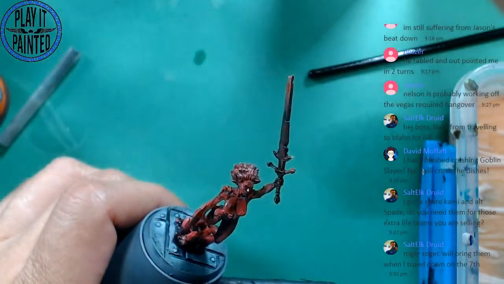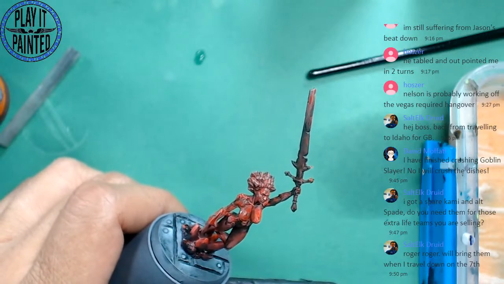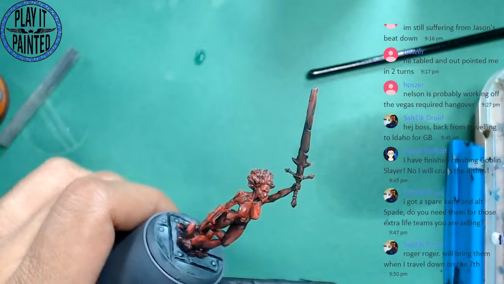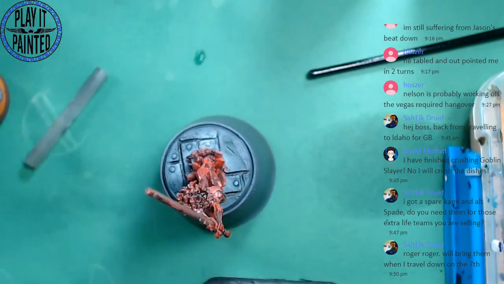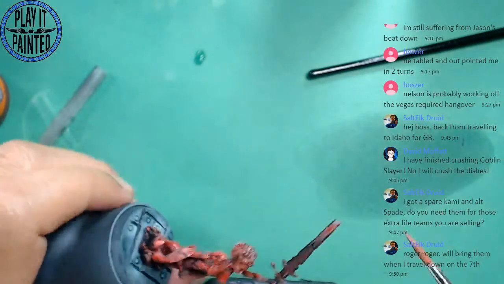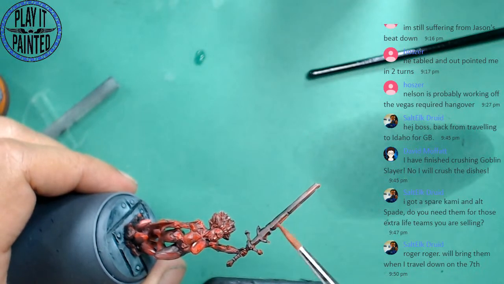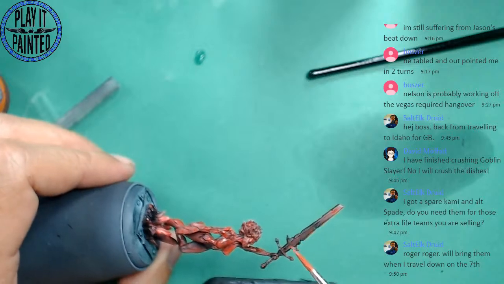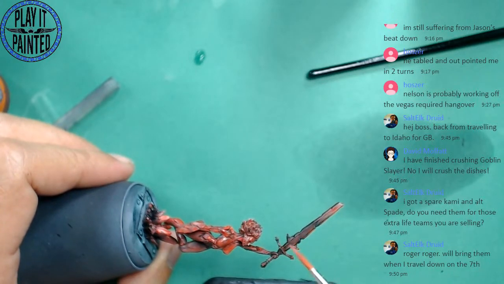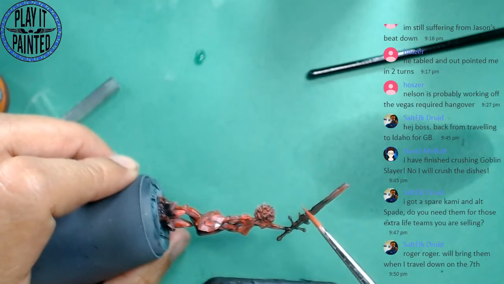All right. So now we are going to start to highlight her back up to where she was. Give myself a little more room here. All right, so starting here. Just gonna highlight that edge.